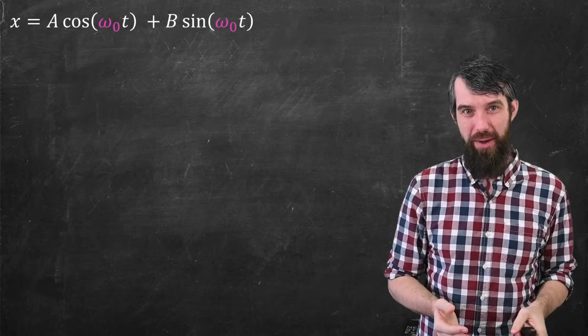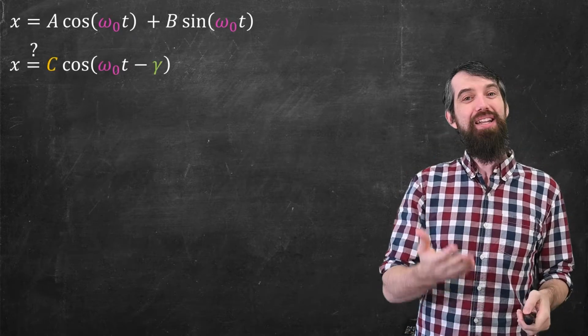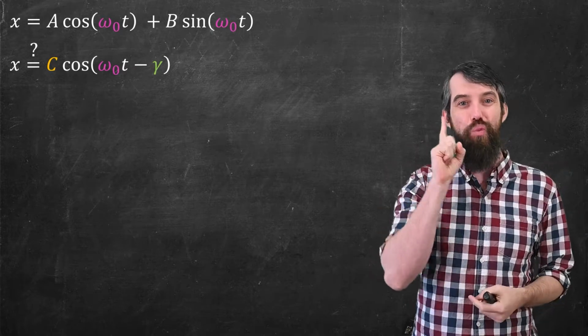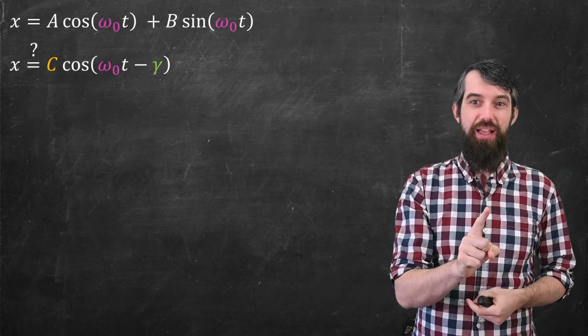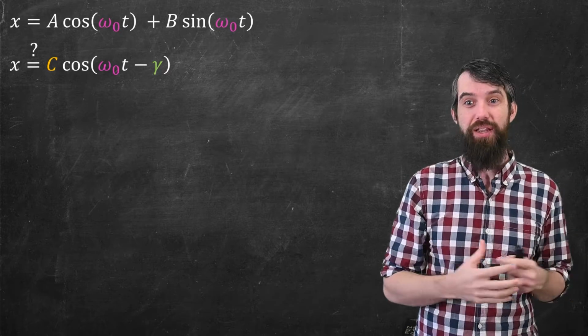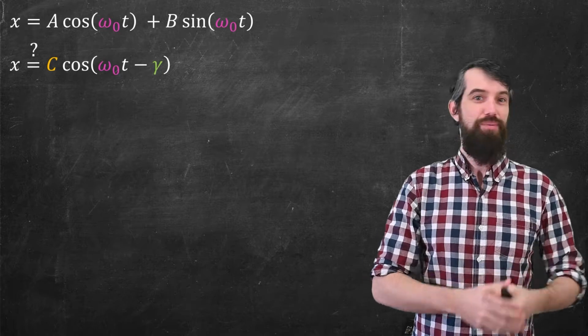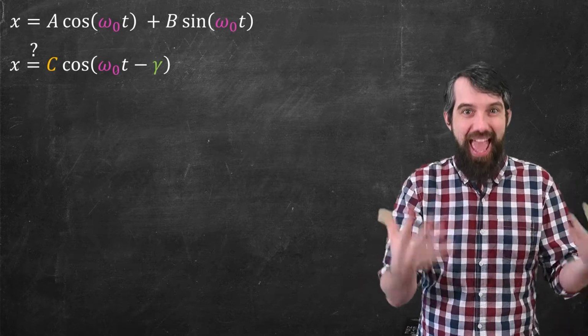But there's one other standard little trick that we do here, because having a cos and a sine is a little bit annoying. So I want to combine them. I'm going to see whether it's possible for me to write it in a new way, with only one trigonometric term, cosine. So I can have a new coefficient c out the front, and then I'm going to have the omega naught t, but then minus a gamma. I haven't showed you how to do this. I'm going to see, can I do it?